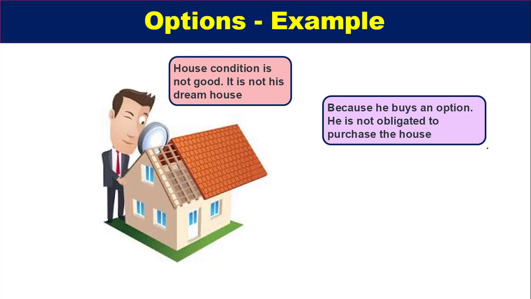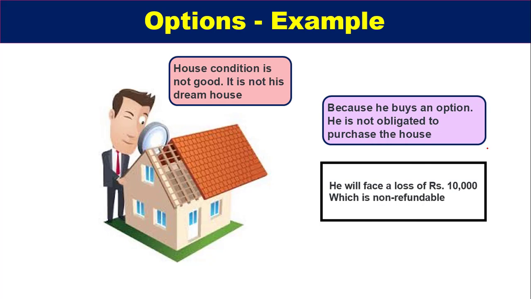So as you can see, in case of options, the option buyer has a win-win condition in both parts. In the first part, he purchases the house, and due to the rise of the market price of the house, he earned the profit. And in this case, as the house condition is not good, and maybe the reason is that within 3 months he came to know that the area is not good, and the price of the house is going to get lower in the future, he decided not to purchase the house, because he purchased an option, and the option gives the buyer the right, not the obligation, to purchase the house.